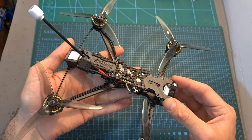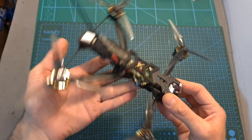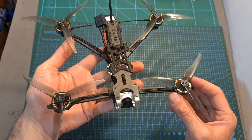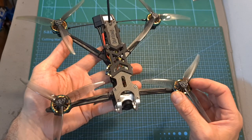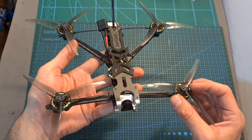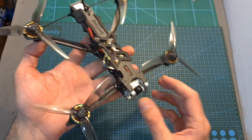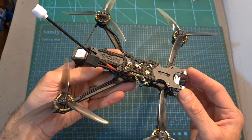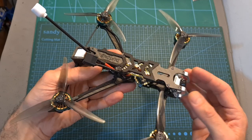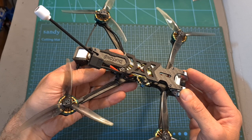and overall, after testing it out, I think that it offers a pretty good combination of a lightweight long range and freestyle setup. The biggest issue, however, in case you are looking to use it as a long-range platform with the analog version, is that the VTX is just not very great, at least in my experience, so for a true long-range setup, I recommend to change it to a better one.